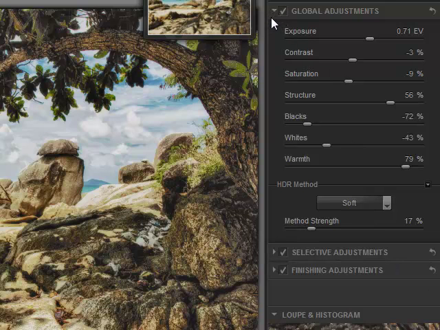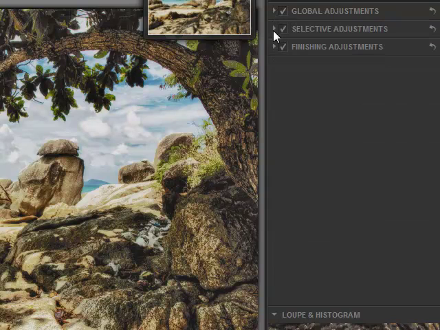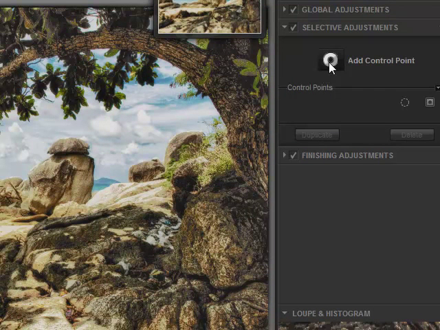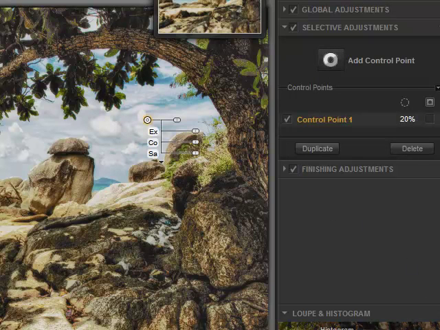I don't want to spend a tremendous amount of time there. Let's go on to our selective adjustments. This is really, really useful, and all the NIK software has these little control points you can put in, and they are extremely useful. And I love this aspect. Let me give you an example. What do I want to do here? Let's say I want to work on just this sky. Maybe it looks a little bit overcooked, a little bit too much contrast, something like that I want to change. Click on the Add Control Point, come over, and click it there to drop your control point.